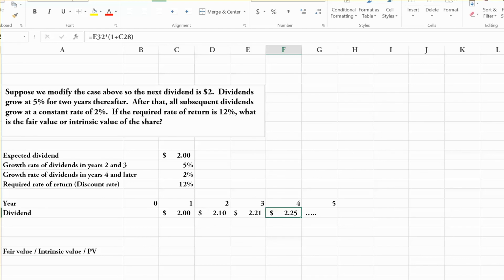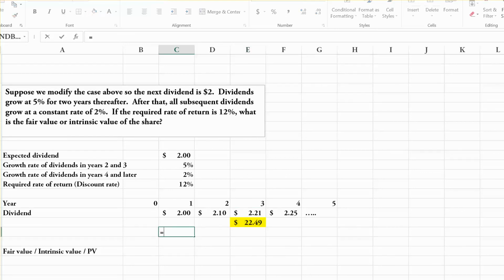So if you do that, you bring it back to year 3. That's going to be using your present value for growing perpetuity formula, R minus G, where R is still 12%. Now the G is 2%. So you bring that back. Now you have 3 dividends, and then you have this value in year 3, which is the present value of all these dividends that come after year 3, and they're all growing at 2%, and you've captured that value here. So once you have the 2249, you can forget about all this, and then all you have to do is to present value this, and these 2 cash flows occurring in year 3.